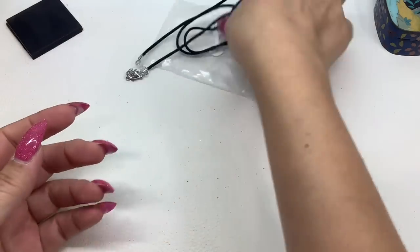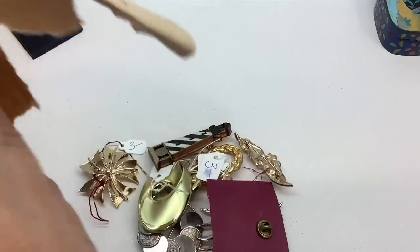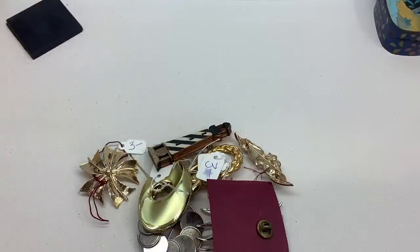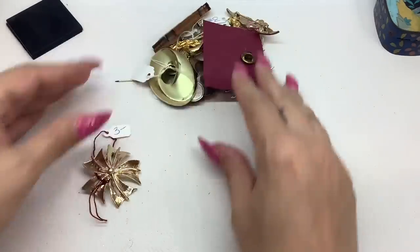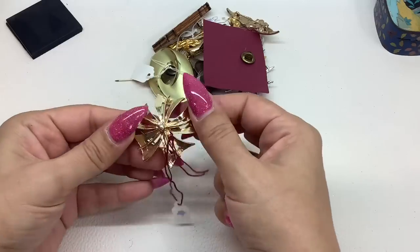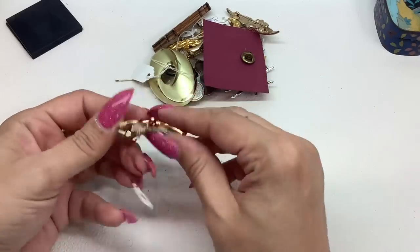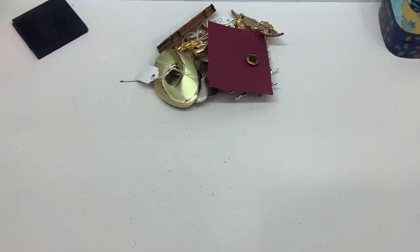Okay, very cool. Okay, let's dive into the next one. So we have two brooch and pin bags, which I did not see last time. When I got these bags, they did not have brooches and pins. So let's see what we got. I want three for this one. At least everything's been in good condition, right? That's pretty cool. At least they're not giving you junk in here.